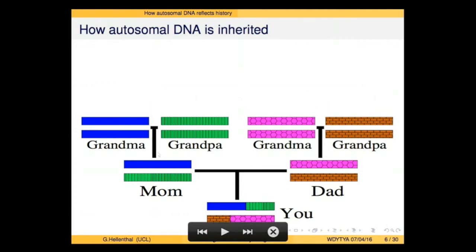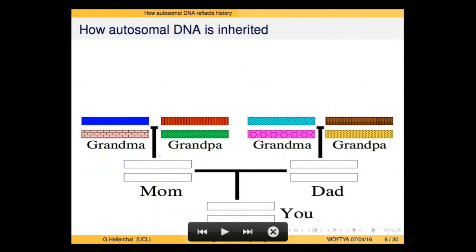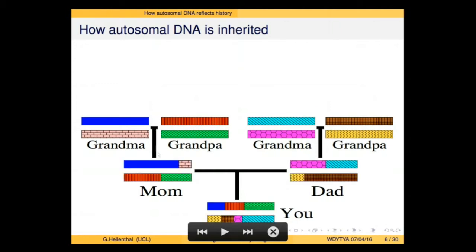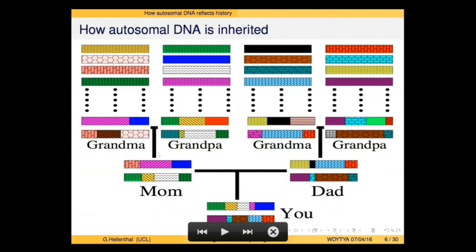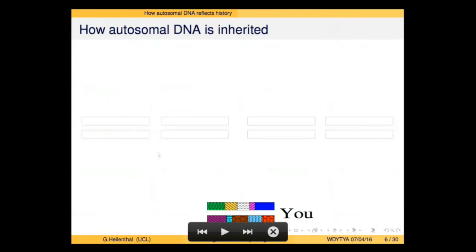But I can go back further — instead of relating you to your grandparents, I can look at your great-grandparents, representing each of your eight great-grandparents with a unique color. You're expected to get one eighth of your genome from each of your eight great-grandparents. If I go back ten generations, you're expected to have over a thousand different ancestors all contributing to your DNA. A key point is that I can take any slice of time in the past and color you according to the DNA inherited from ancestors at that particular time.